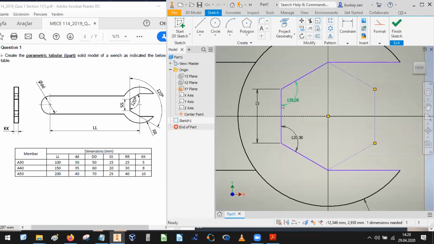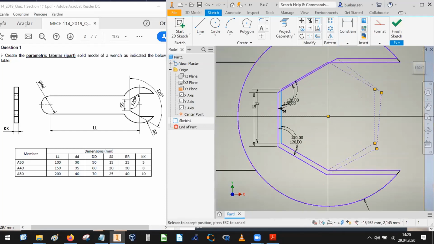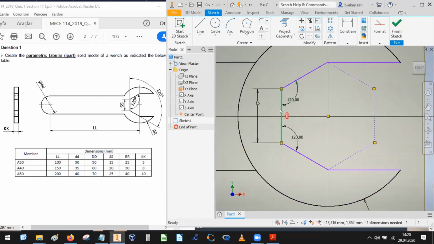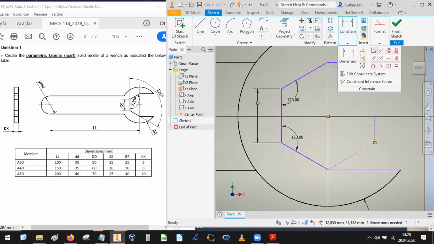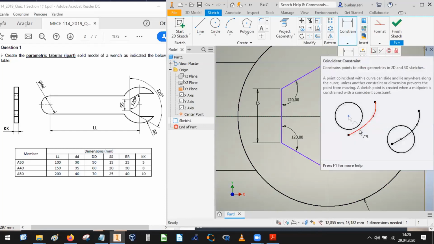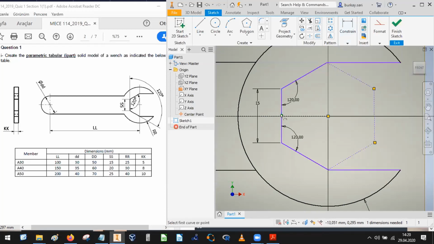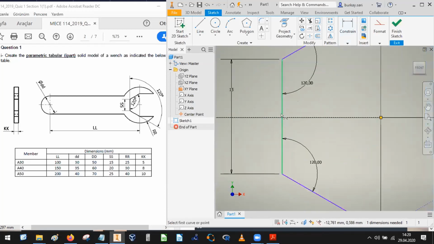Okay. The next thing, I have not fixed this line. I would like to have the midpoint on this line. Make coincident. Midpoint. I will go to midpoint on this line.